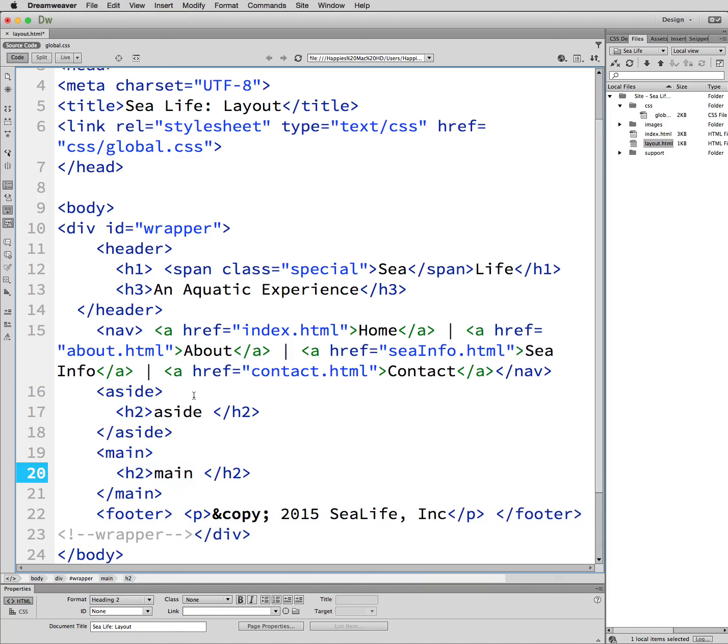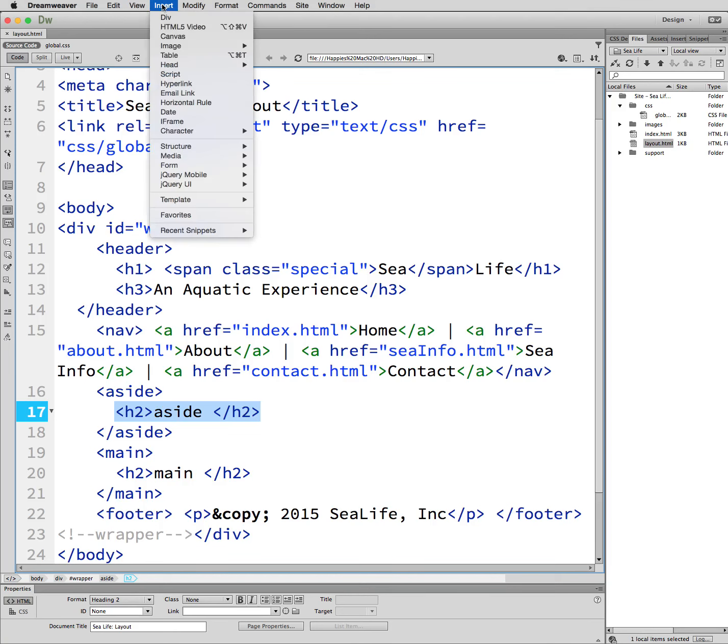Okay, so with those in there, I'm going to select the H2 for aside. To make sure, see down here in our tag selector where it says H2, I can click that just to make sure I have only the H2 tag selected, no spaces, etc. Now, actually let me go ahead and save this before I make it a template, because once you make it a template, that's it. It's going to create a templates folder and everything is going to read from that template as well.